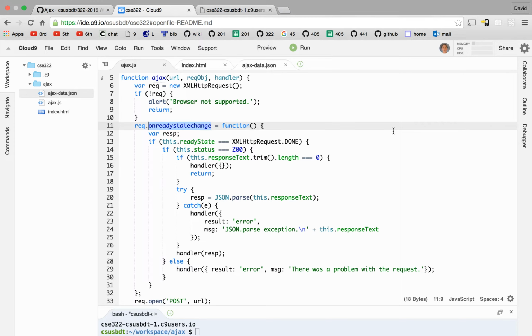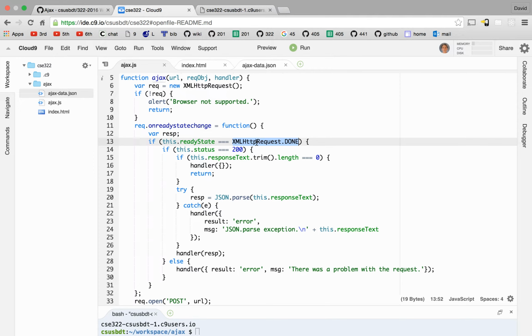So each time this activity of requesting and retrieving data from the server, different points in that activity correspond to these state changes. We're only interested in the last state change, which is represented by the number 4, but this is a readable way to represent that state value.